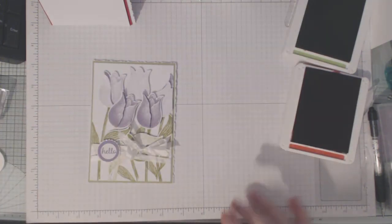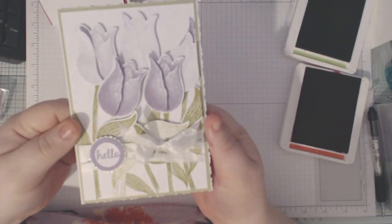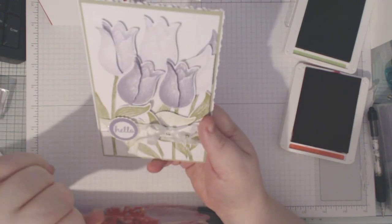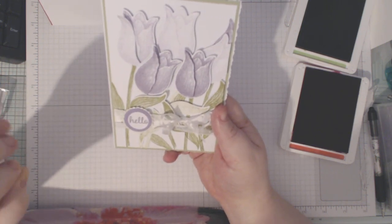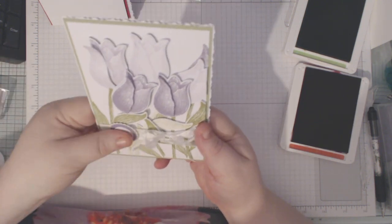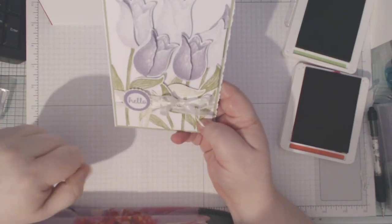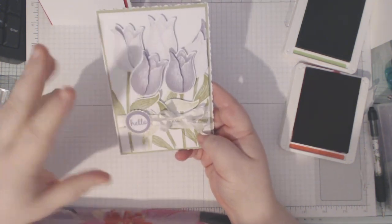This is the set I'm going to use, and it's going to be similar to this card. I kind of went a bit OTT with layers in this one. The colours I used on this one are Pear Pizzazz and Highland Heather, and the new one we're going to do today is Lovely Lipstick and Granny Apple Green. So really vibrant, really bright, and similar to what we've got here. I will be making a few changes, i.e. not as many flowers, I don't think, because it's just a bit busy.